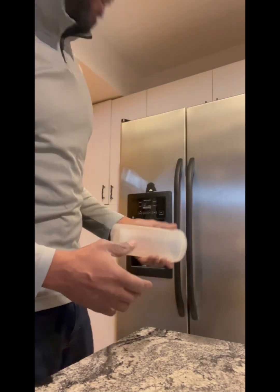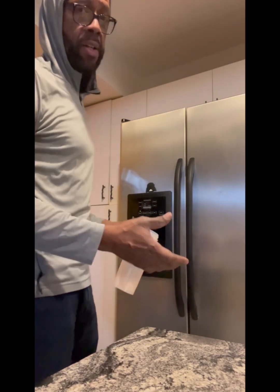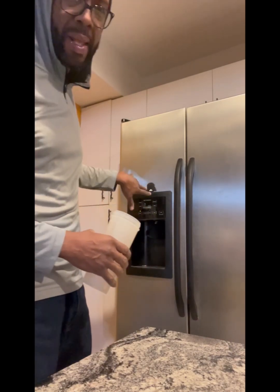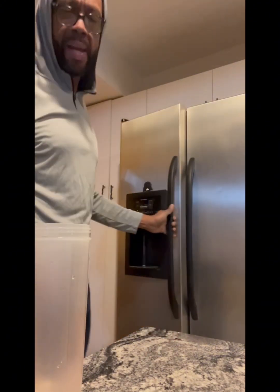All right, so what I have here is a refrigerator that's not dispensing water. It is dispensing ice, but no water. So checking a couple of videos on YouTube, I saw that a few people actually had hair dryers and were blowing up in there and melting the ice that apparently is too cold back there for the water to dispense properly.